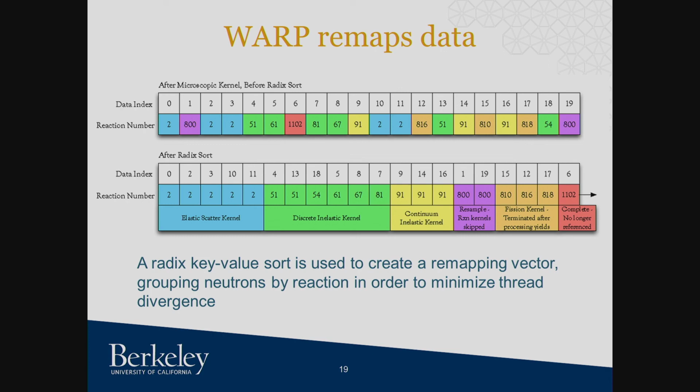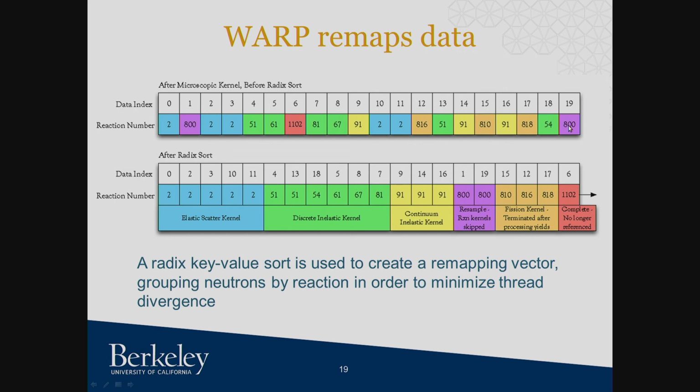This is an example of how we thought through how to take the physics and translate it into the data mapping. If this is our index of all the particles, of where they are and what they're doing next, we've figured out what just happened to our particle, and we have a variety of different reactions they can have. All the blue ones are elastic scattering, all the green ones are inelastic scattering, and all the yellow ones are a different kind of inelastic scattering.